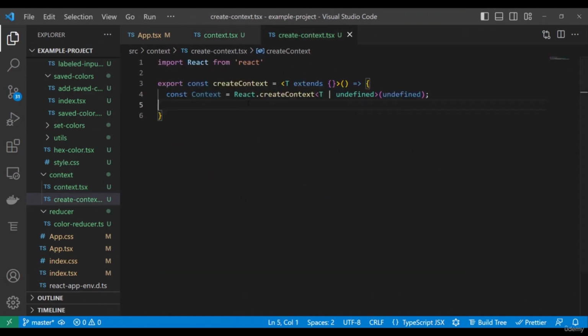But in here, because it's inside this create context function that we have, we cannot export this context. So we are going to create a kind of hook that makes use of this context. Let's just call it const useContext, and then it's going to have some value in here.